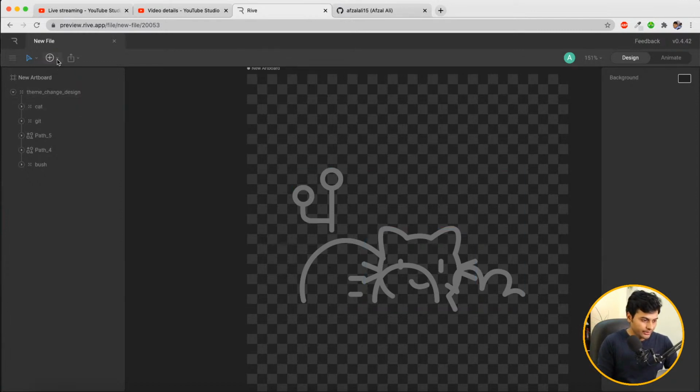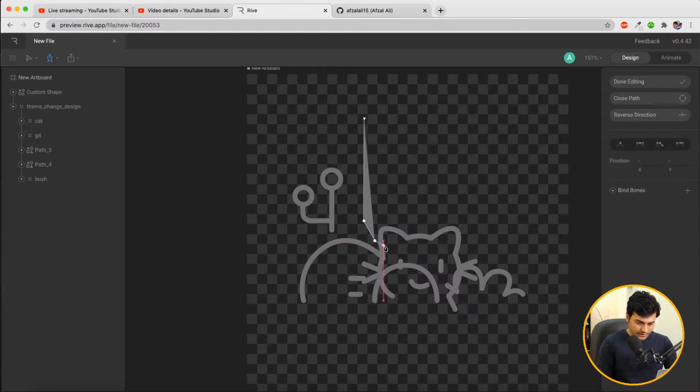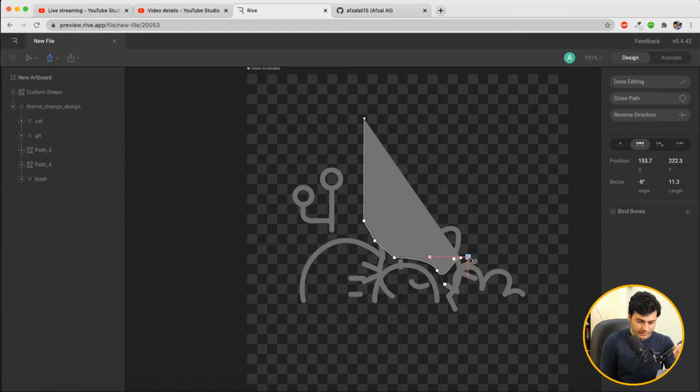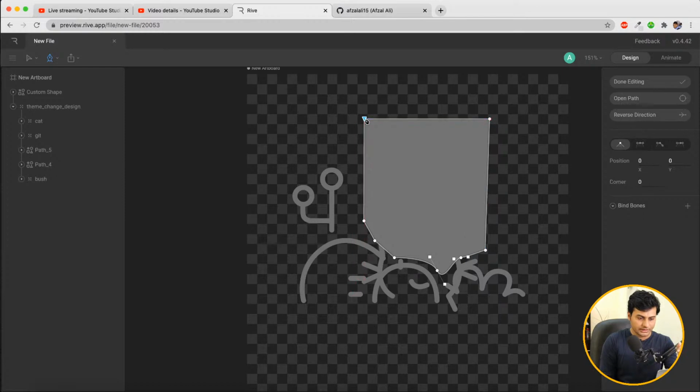So I can go ahead and create a shape. I'm going to select from here this thing till this part. I'm just drawing a line where it should be visible, so all the upper part should be visible. And this is just fine lines I'm drawing, and you can just play around with it. So till this point, like this, and then you can draw just a container. So this path, basically it's not a part of drawing, it's just a shape, it's a path which our cat is going to follow for the masking.